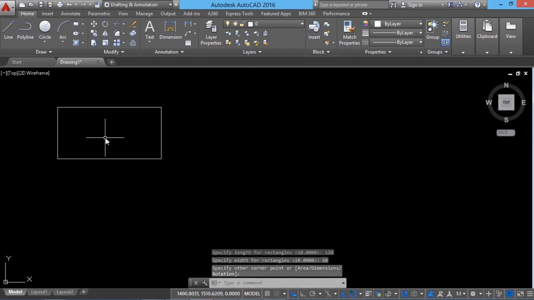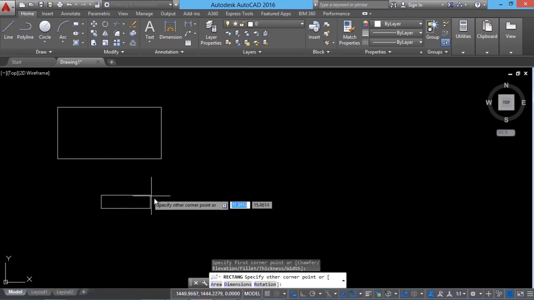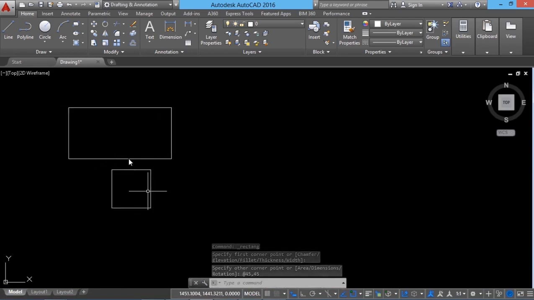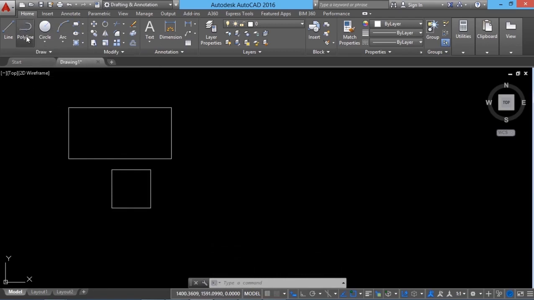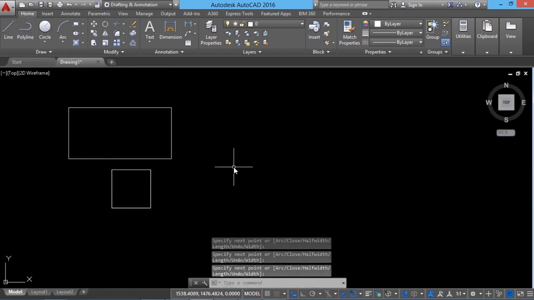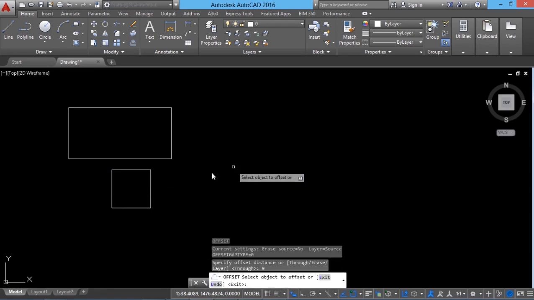I'll just zoom in and I'll make a chair using another rectangle. And the opposite corner point I'll define at the rate 45, 45. Then I'll indicate the handle using a polyline. So I'll go to polyline, click the corners. Then I'll give an offset command. I'll give an offset distance of 9.